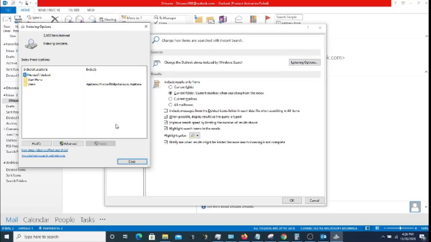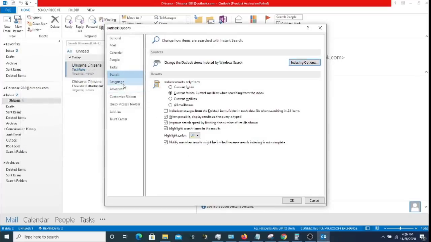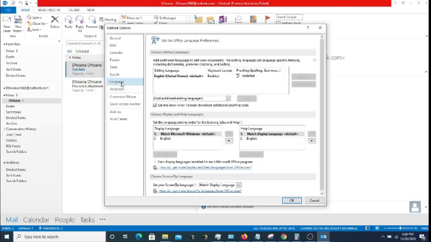Once all your mail items are indexed, then you can use the complete search option. If indexing is not completed, you will get only partial results, or you will not get any search results. So these are search options. Language, you can select language, default language and all.